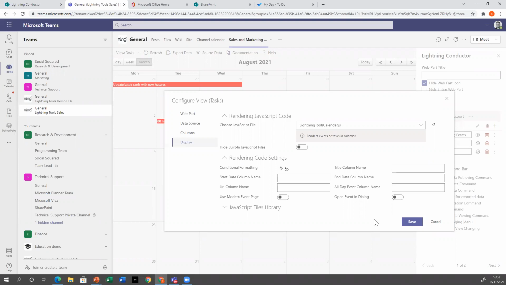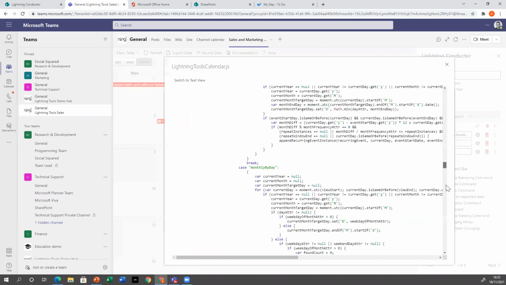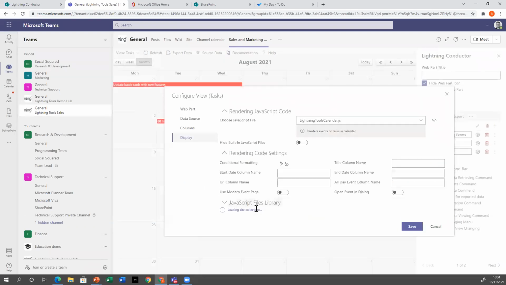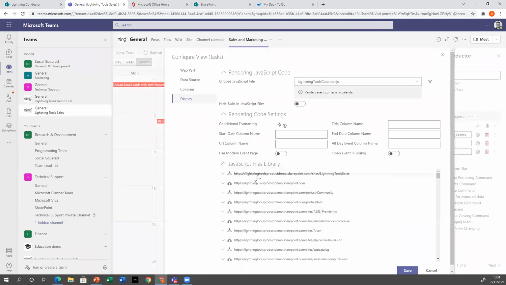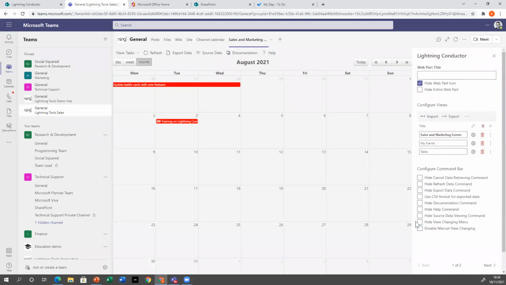And if you want to customize maybe the layout of these JSON views, you can do that as well. So clicking onto this information symbol over on the right, there's our code behind the JSON. You can copy that and basically make that your own. And once you've copied it, you can create it in a file and upload it to the JavaScript files library, and that'll be something that you could then select for your own scenarios as well.